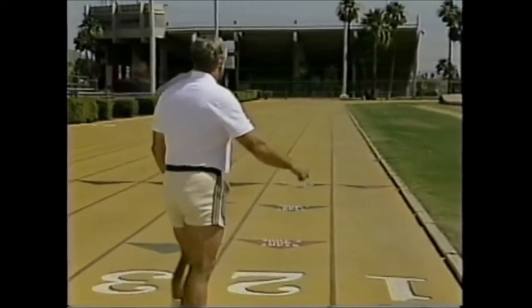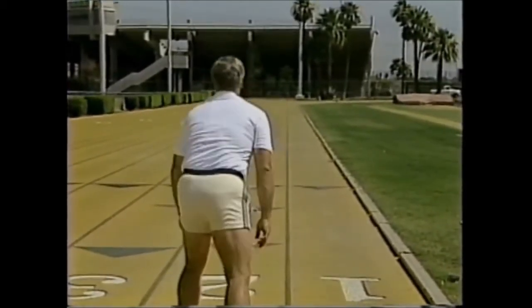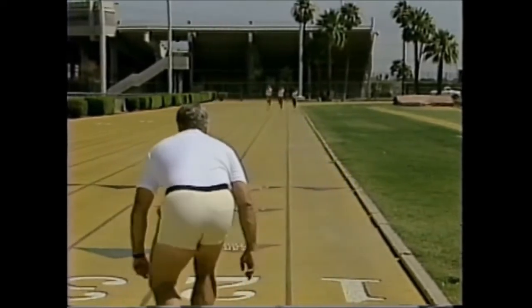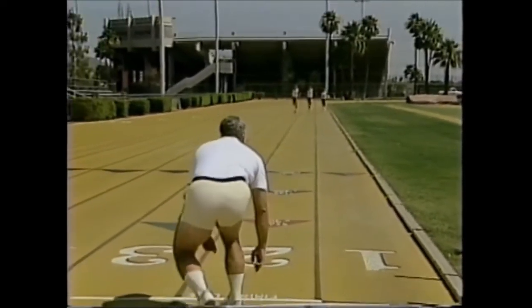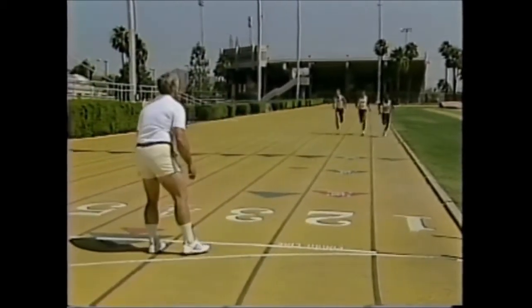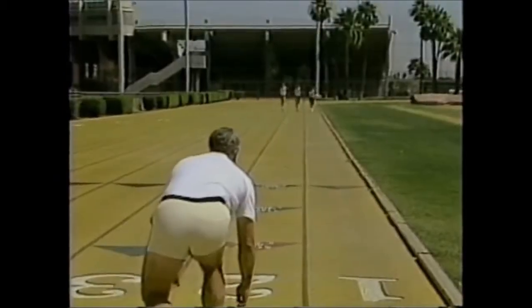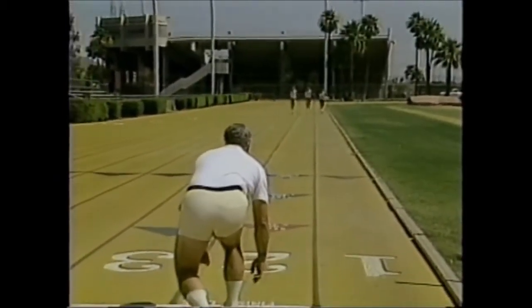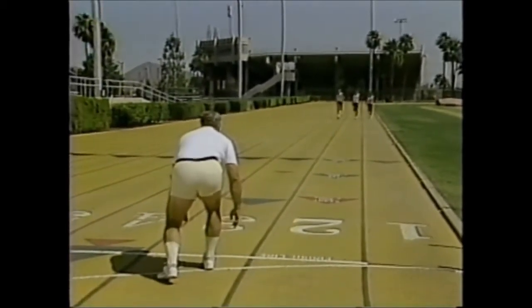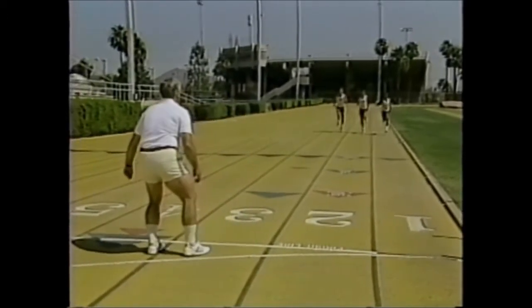Coach Huntsman is lining up the body mechanics of the athletes running toward him. The basic rule is to see if their body mechanics pay homage to Newton's law of motion, which states all objects will maintain their direction and force until acted upon by another force. You should focus your eye on the center of gravity of the athletes running toward you. If the center of gravity moves from side to side, there is a definite braking action as Newton's law is being violated.